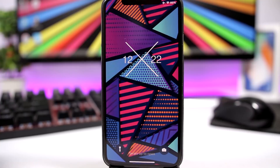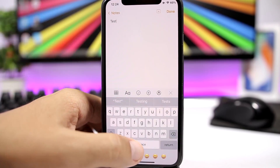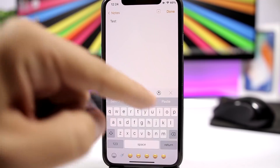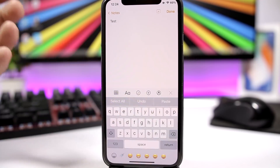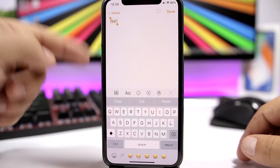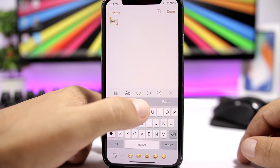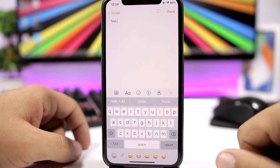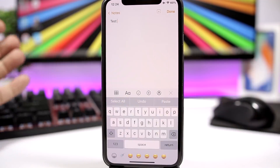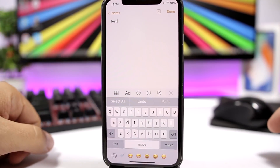Prediction Shortcuts is very useful — it allows you to easily select, cut, copy, or paste text. All you have to do is use the space bar to move away from a word and it will show buttons in place of the predictive text bar: Select All, Undo, or Paste. Select your text and it switches to Copy, Cut, and Paste. It's very easy to use these commands right from the predictive text area.